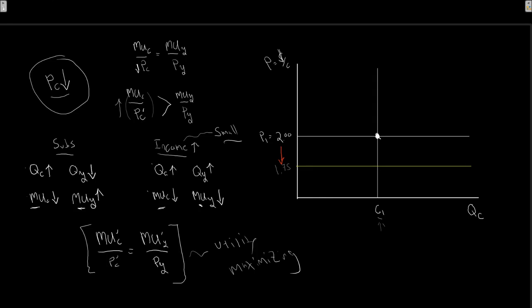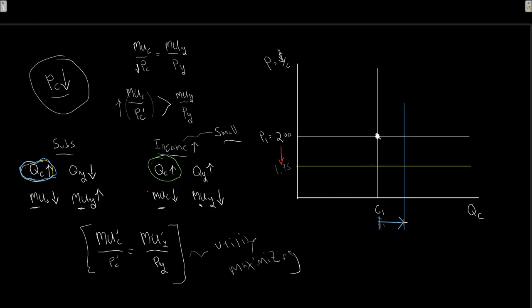Well, we have two things to consider. We have our substitution effect, and we have our income effect to consider. So let's do this in two different colors. Income effect. Let's do blue again for substitution effect, because that's what we did last time. First, let's take a look at our substitution effect. From this initial point, we're going to increase our cookies as we substitute for more of the cheaper cookies. And from that point there, you could say, boom, substitution effect, that's going to bring me out to there.